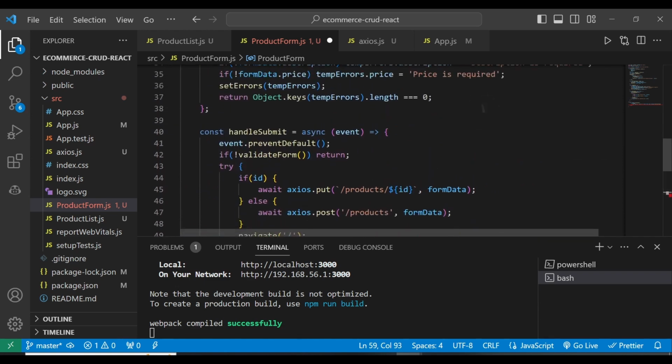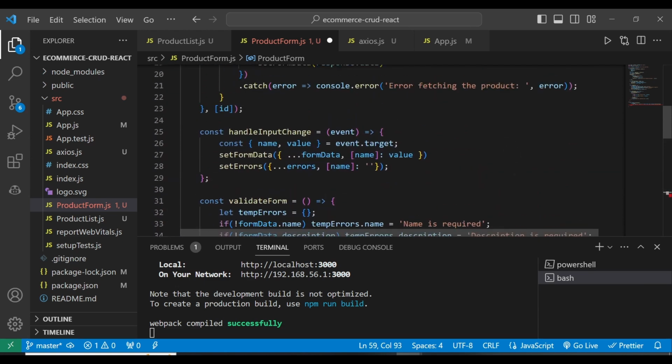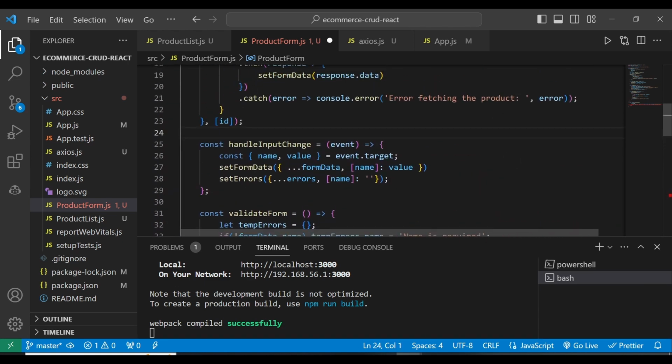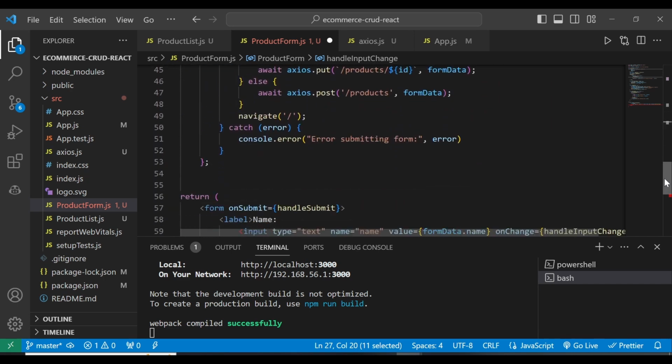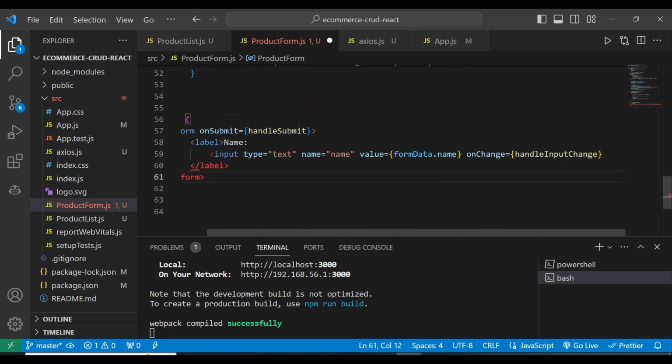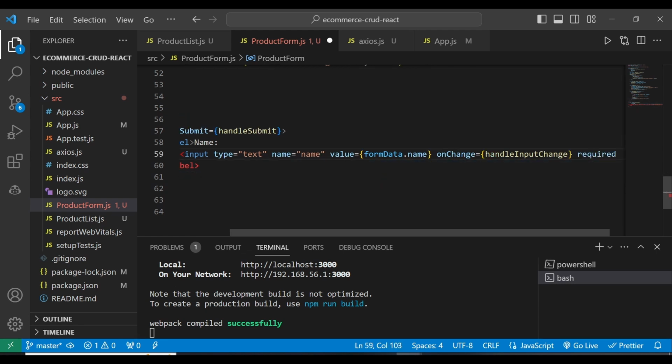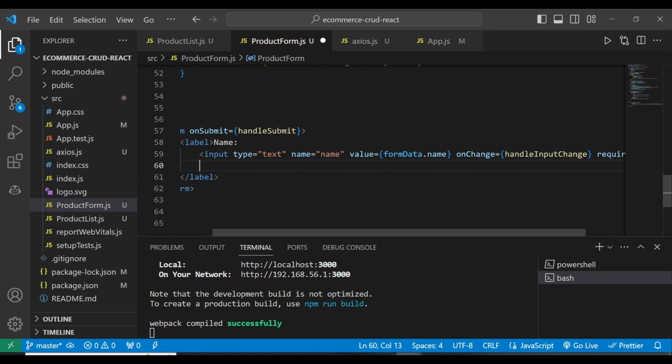We are now passing the input change because remember this is a function that we created here, and this one is there to detect the input changes within our application, and then it's going to update our current state variable, that is the form data, with the data that is going to be filled by the user. So that is what we are doing there. And then here we have required, and then let's close that like that.